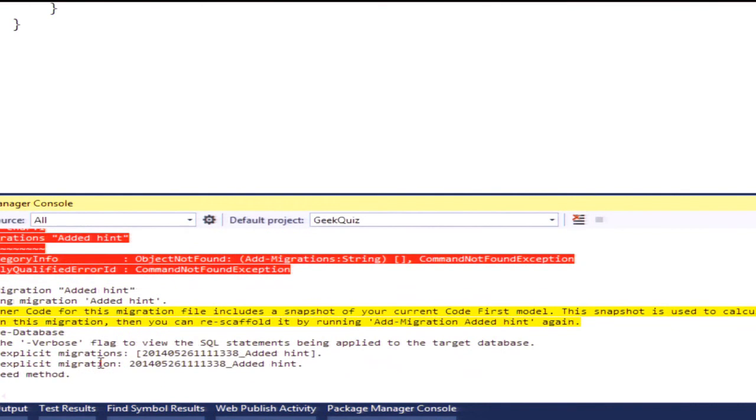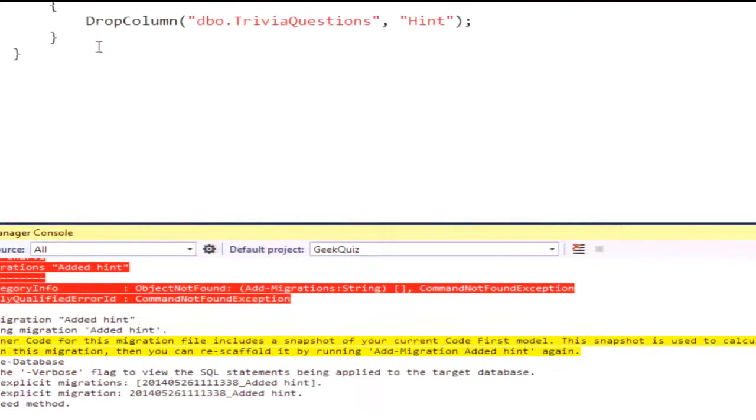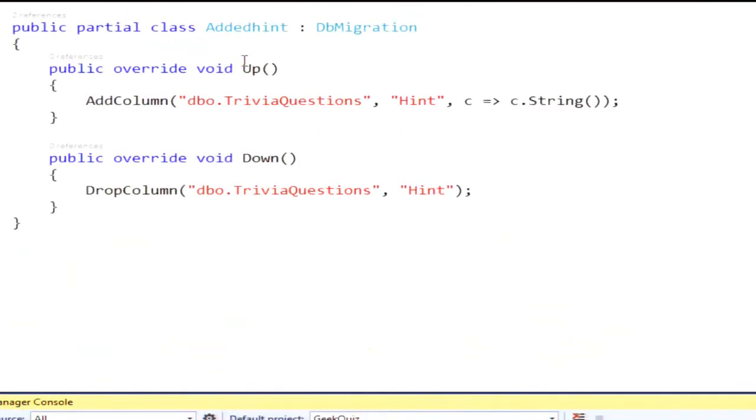Now it will look at, well, I know your database is this version. I know you have these changes to make, so I'll apply them right now. And now your local database has all these things that you asked me to do, right? But what about if I'm publishing this to Azure? Those changes are not there yet.